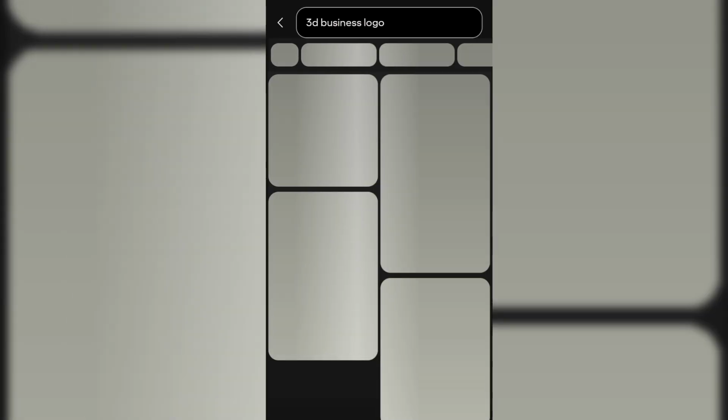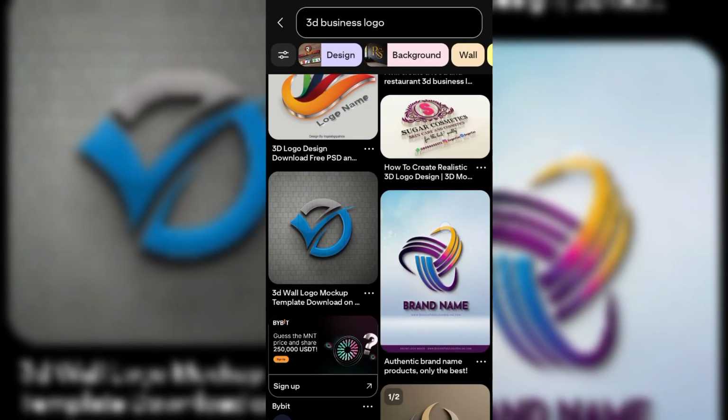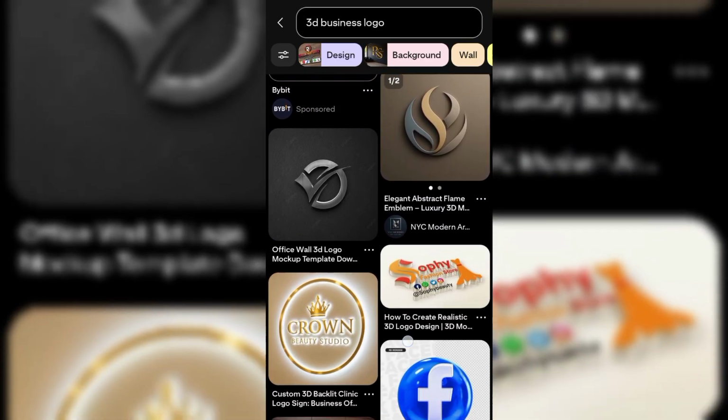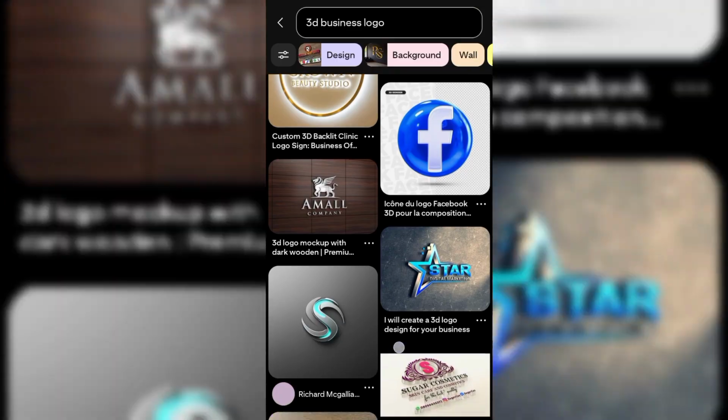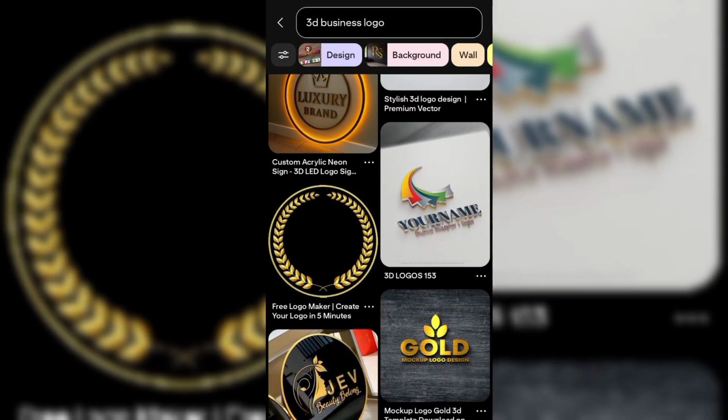3D business logo. Okay, so it's going to bring out a whole lot of business logos that you can actually choose from. Look at these beautiful business logos that are being displayed here.